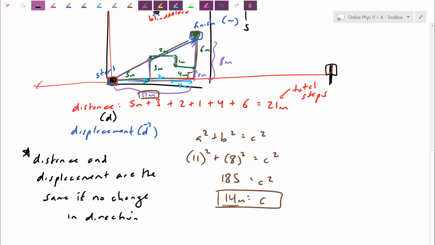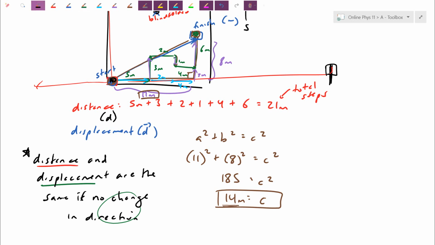Again, that shouldn't surprise you all that much. The difference between distance being the scalar and displacement is the fact that displacement adds a direction to it. Displacement actually cares which way you turn. Do you double back on yourself? As long as you don't change direction, if you just head forwards, I'm going to end up that many meters away from where I started. Right? So there's a difference between distance and displacement.